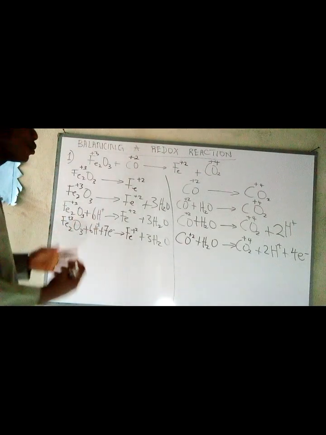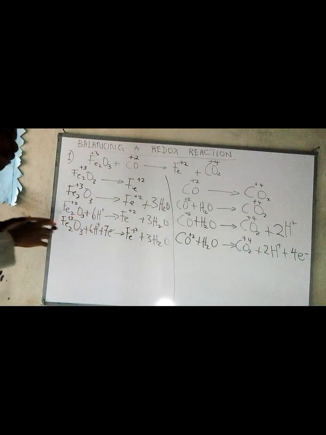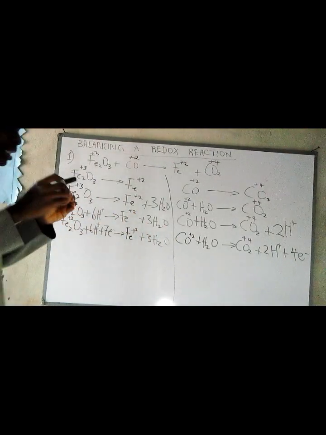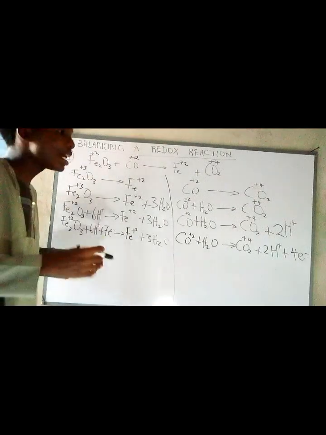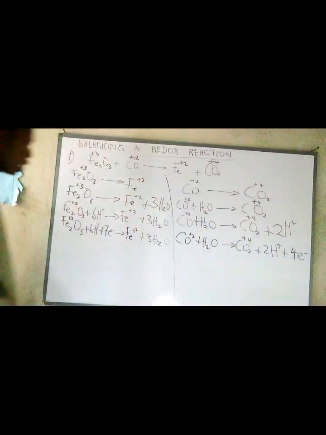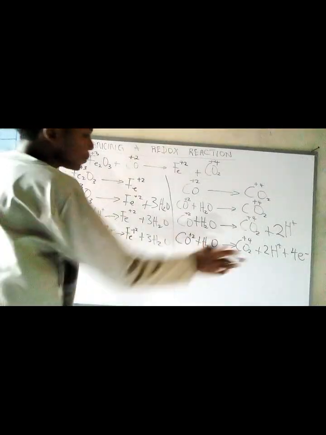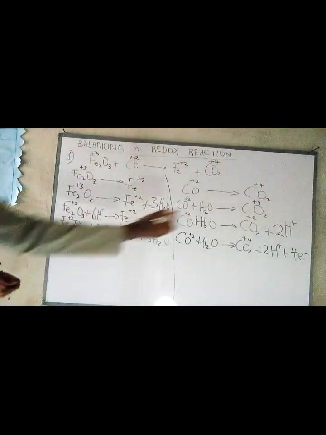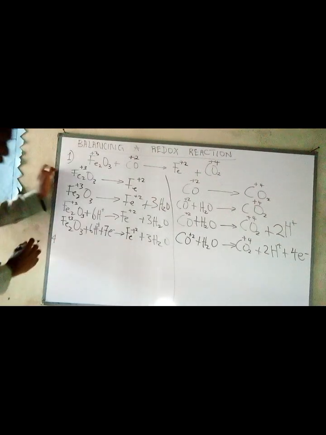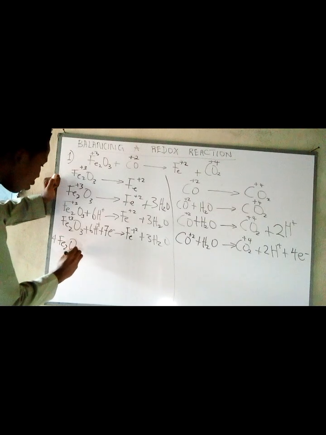But what do we do? For us to be able to merge this reduction side and the oxidation side together, we have to also balance the electron charge we put. And for us to put the electron charge to be the same, we have to use this 4 here, the number of mole here, and the number of mole here, cross it. We have to use 4 here to multiply this side, and we use this 7 here to multiply this side. So if we add the 4 from this side to this reaction, now 4 multiply this will give us 4 molecule of this iron oxide.